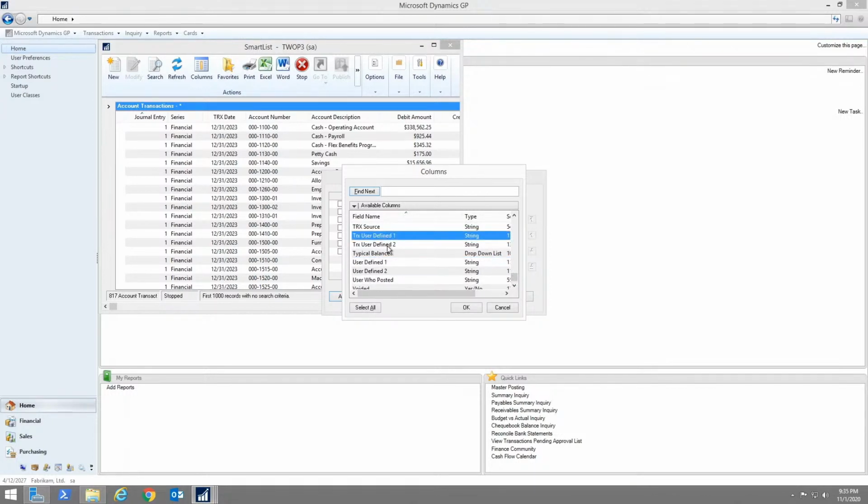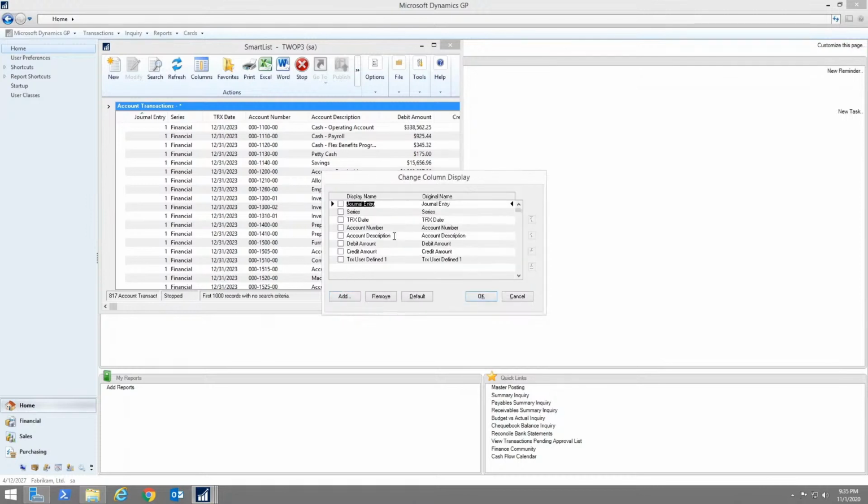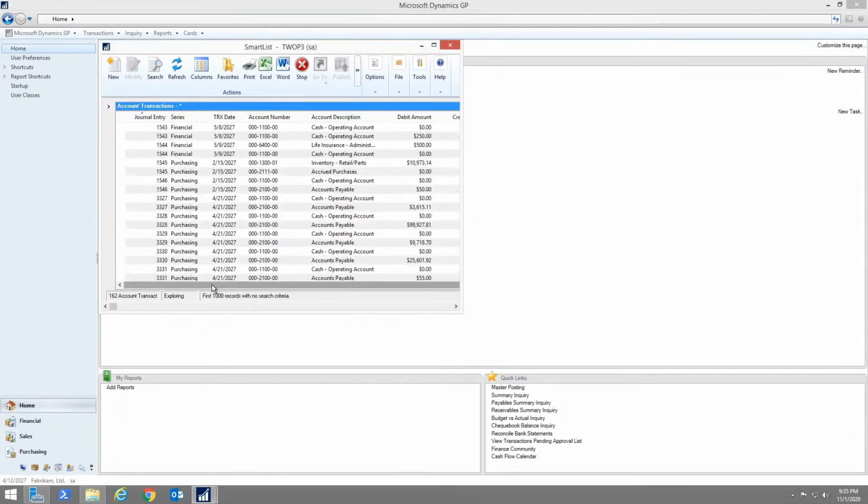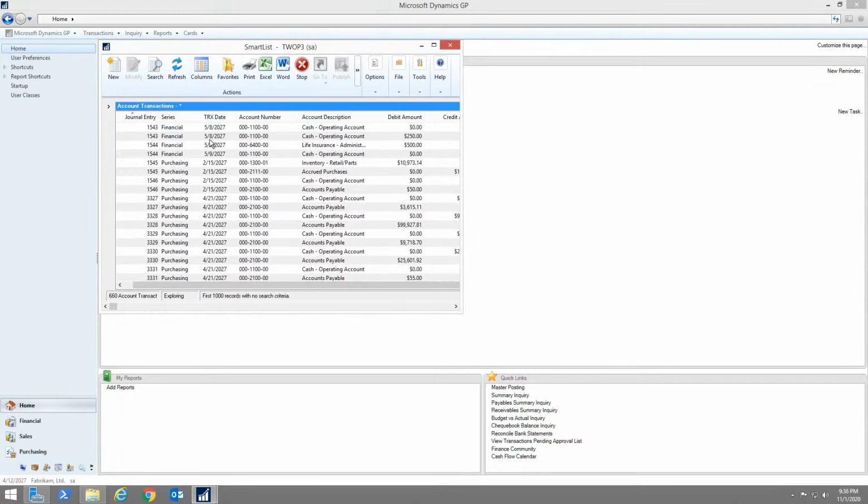They're transaction user-defined 1 and 2. I could rename these if I had this on here, just like you can do with normal user-defined fields. And then those show in my Smartlist.